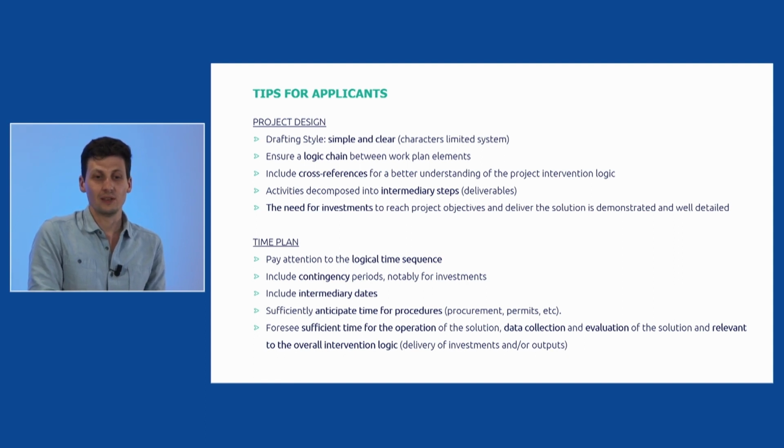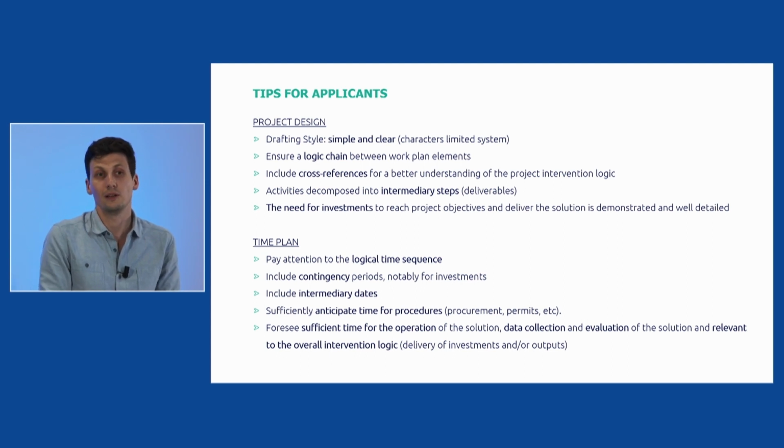Please make sure that the activities are decomposed into intermediary steps. So as I was saying, you can add 3 deliverables for each activity. And especially if you have activities that are lasting for a long period, lasting for more than a year or any period, make sure to have intermediary deliverables that will show us that you have some ways to ensure the control all over the development of this activity.